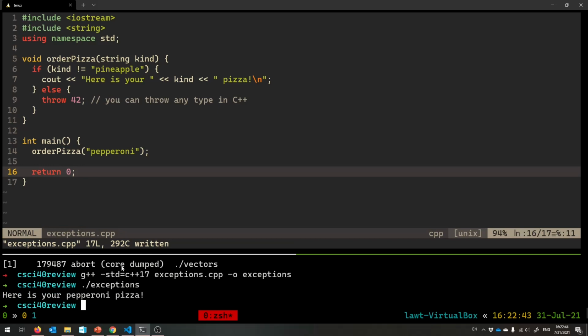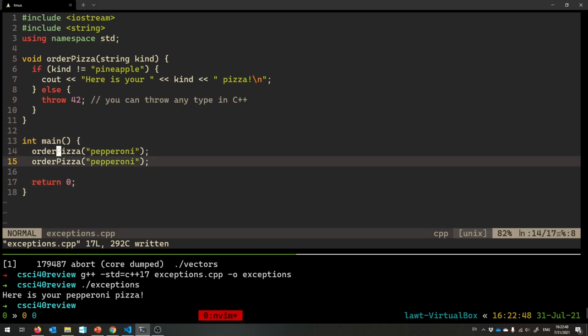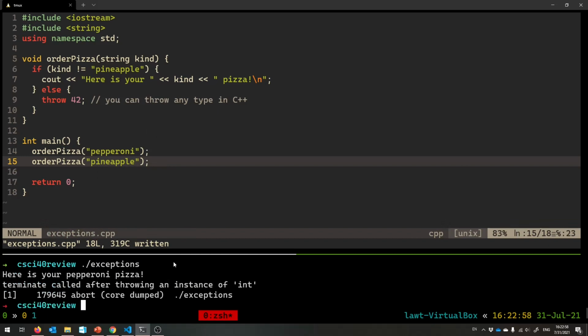Here's your pepperoni pizza. Awesome. Now let's try to order a pineapple pizza. Really, I should have passed a vector with a bunch of different toppings, but you get the idea, right? And bam, after the pepperoni, we have an exception that gets thrown.